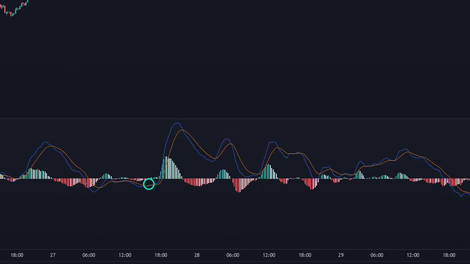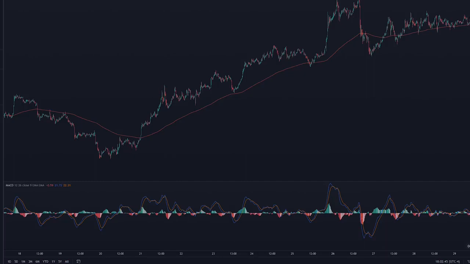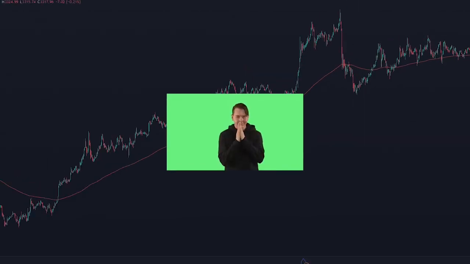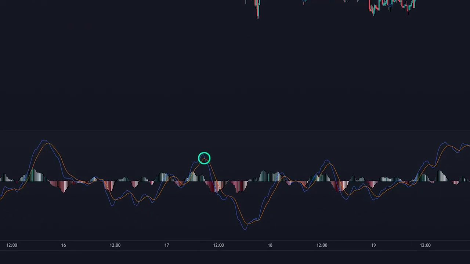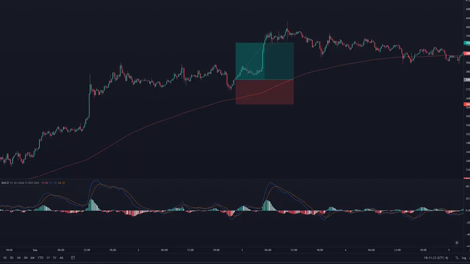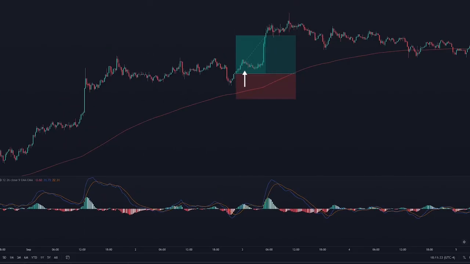We buy if the MACD line crosses below the 0 line mark and the current price also is above the 200-day moving average. This will guarantee that you are only trading when the market is in an uptrend, which is a very powerful combo. If you wanted to short, you would do the exact opposite. So make sure the price is below the 200-day moving average and the MACD lines are crossing downward above the 0 line. So as an example, we would want to enter a long trade right here because the MACD lines are crossing upwards below the 0 line and the current price is above the 200-day moving average.